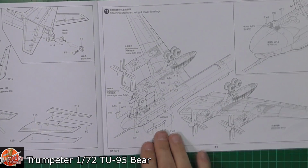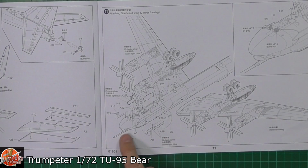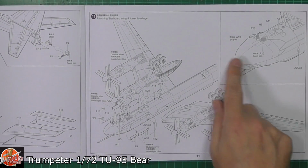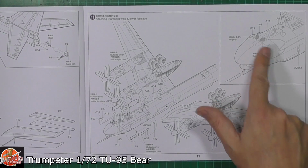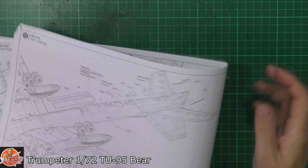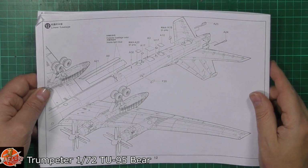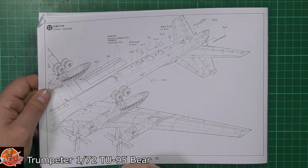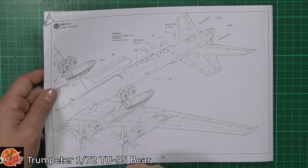And then it's just a case of all the doors and all the lumps and bumps and everything being fitted down onto the underside. Remembering this is the maritime one, so it's got the little chin on there for the radome. So we've got some extra bits and pieces being fitted down under there as well. And then it's just a case of bomb bay being fitted. Again, there is no bomb bay, which is a little bit unfortunate. Scratch building time. Okay, so you could put a nice little bomb bay if you wanted to.